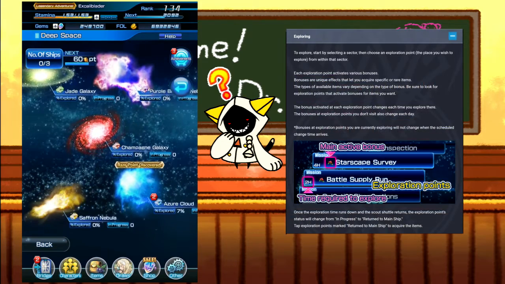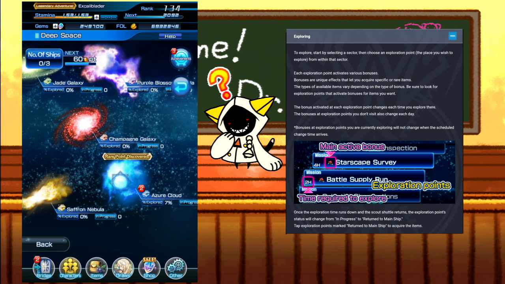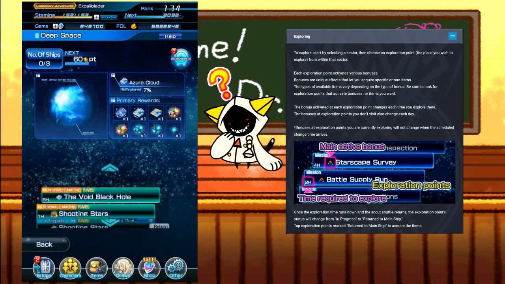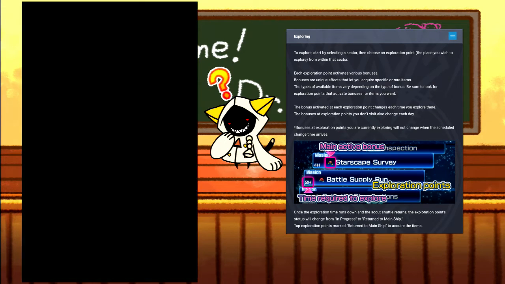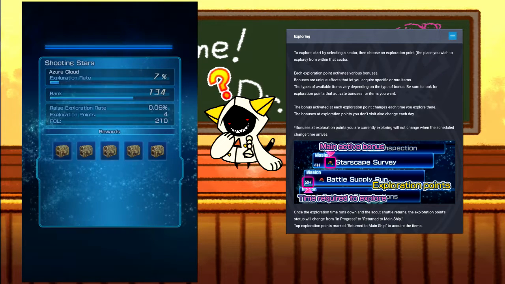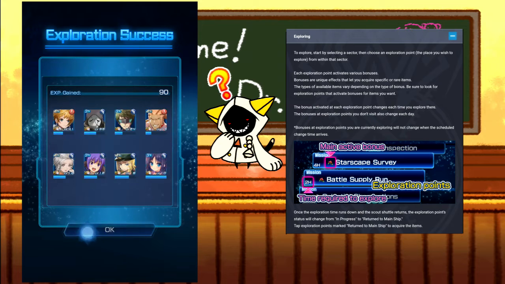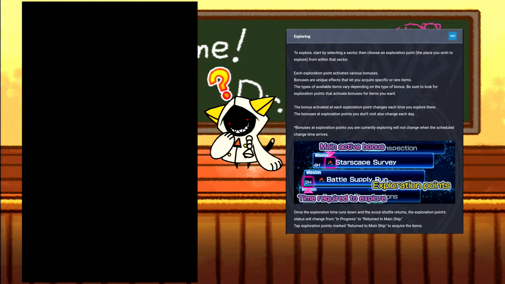You just get a small head start if you already have 4 ships now, but eventually it'll balance out. So I'm going to use the Azure Cloud Galaxy over here as my example, because that's the one that I've been farming a lot, trying to get awakening materials for Maria. Alright, so I just clicked on that, and I have 2 missions that can be accepted, so I'll accept Shooting Stars right here as an example. It's a rare mission, so I click on that, and then it gives me some materials. Got an awakening material, and you can see that all of the characters that you send on the mission also acquire XP. It's not really that important.